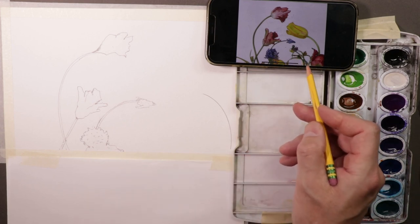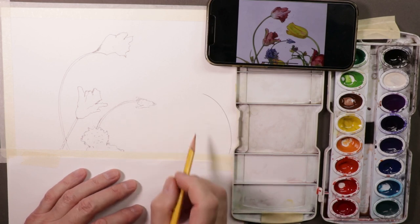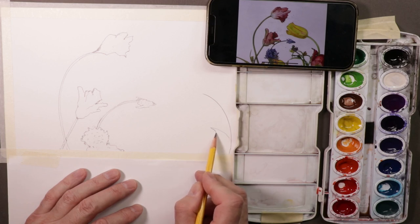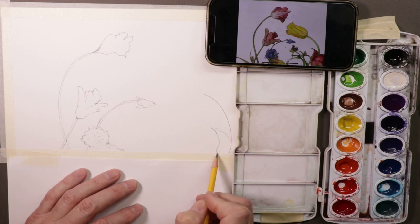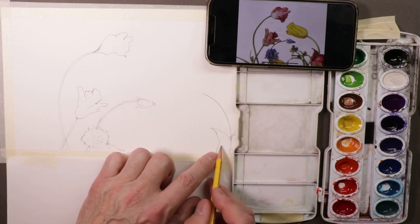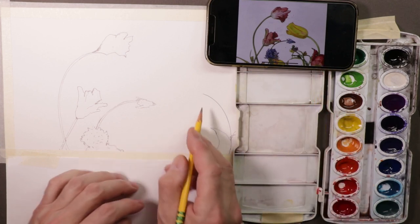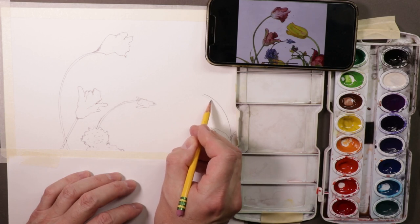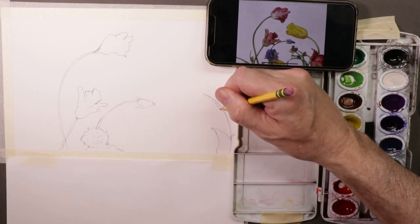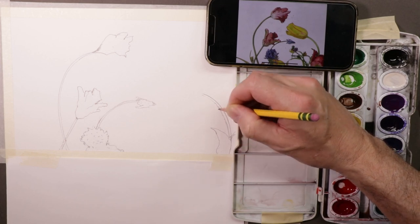Okay, and then we have some finer details over here. Let's get this larger shape over here. Maybe we will... let's get in our other red flower shape here, in the corner here. I made it a little bit smaller than this. And then this is a little more challenging here. I'm going to try to go, I guess I got my palette over here, so it's a little difficult, but this is no problem. Let's do this.